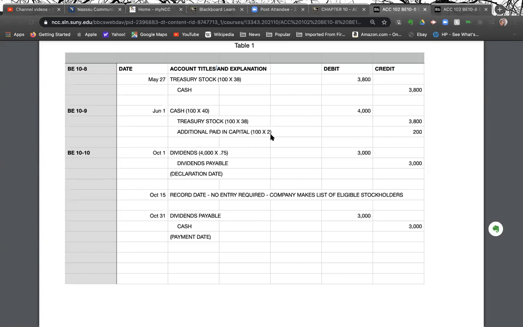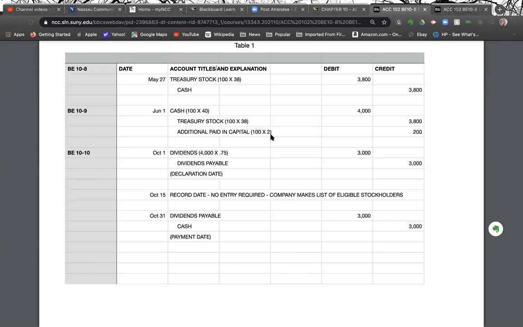So how do we record dividend transactions? Well, the first thing is, like I said earlier, dividends is not automatic. The board of directors has to have a meeting and decide to have a dividend. And then usually they have a press release, and in the press release, they'll tell you about the dividend. The date of that press release is the declaration date. So that's the date that the board of directors tells the world that you're going to have a dividend and how much.